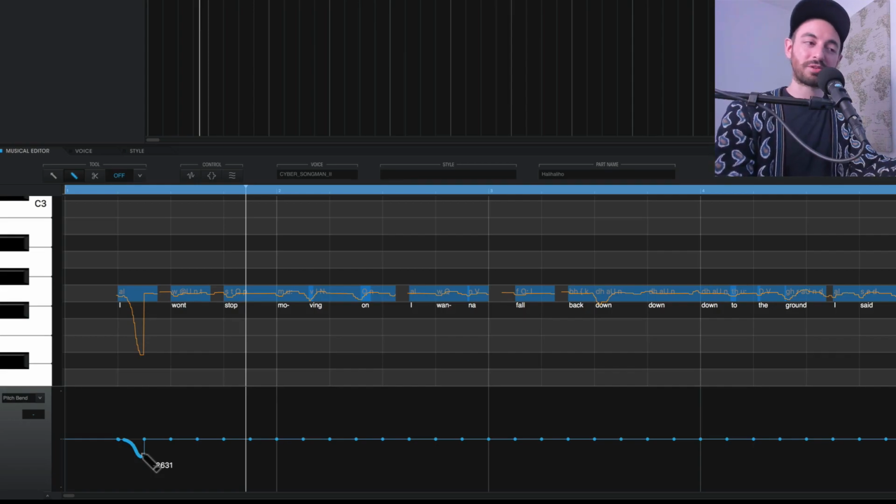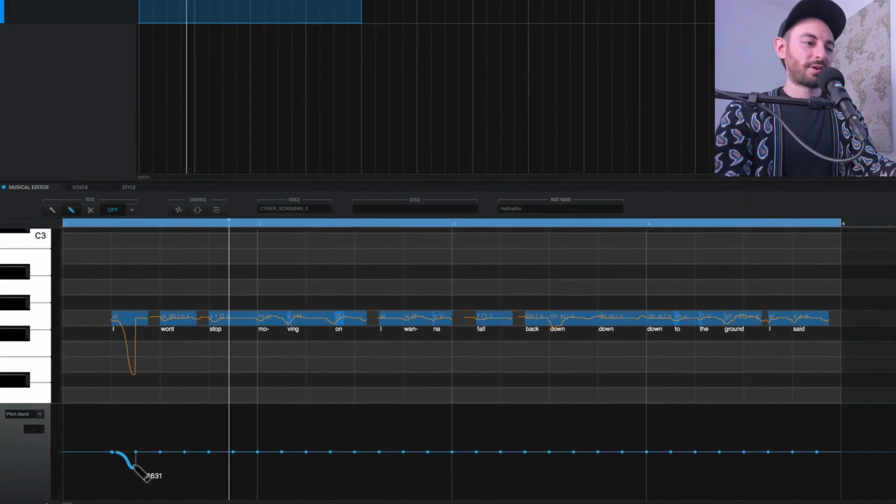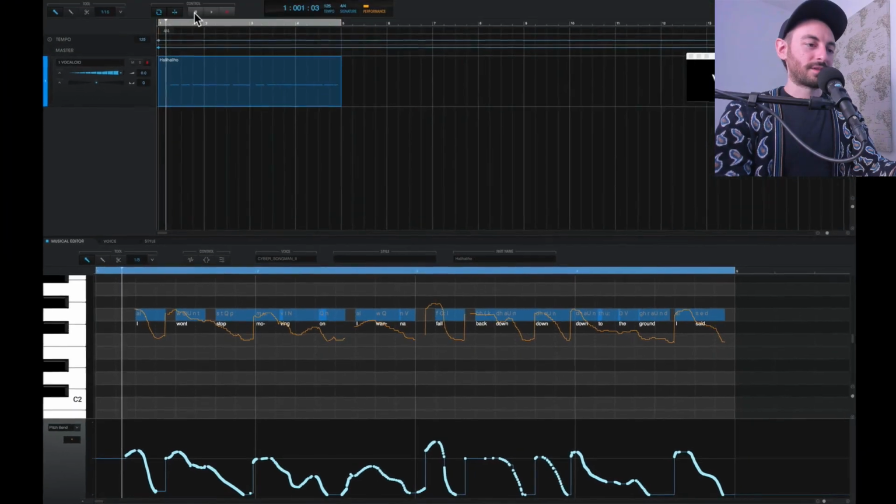And in this particular song, he's not singing any different notes. He's on a single note. So those little pitch changes can make a really big difference. So I'm going to go through this and create a whole bunch of changes, and this is what I have. See, that's a big difference.